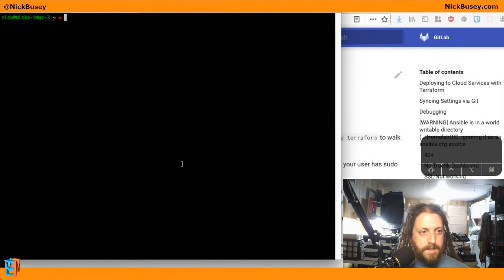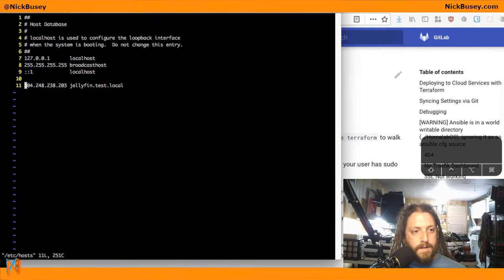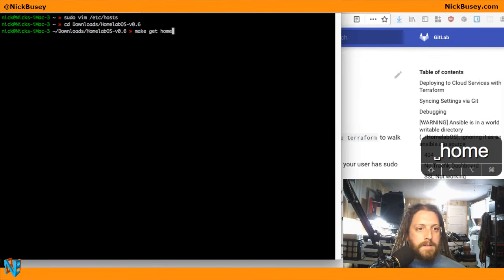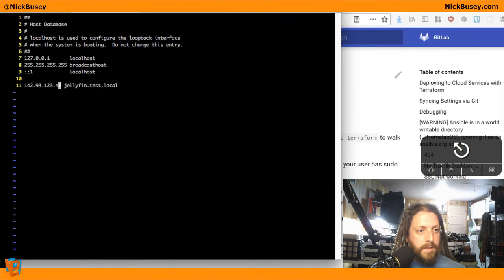Normally you would edit your domain name A record through your name server service, whether that's through your domain registrar or something else. For this demo, again, I'm just going to edit my host file, and I've already done it here. I have jellyfin.test.local, but that's an old IP, and I didn't write down the IP it showed me on the other screen. So we're going to go ahead and get the HomelabOS IP out of the settings. So here's my new server IP. So again, if I edit my host file, go down here, I'll change this IP to my new server IP.